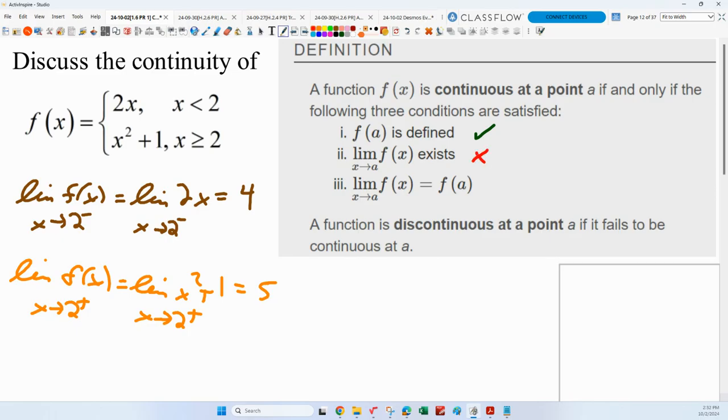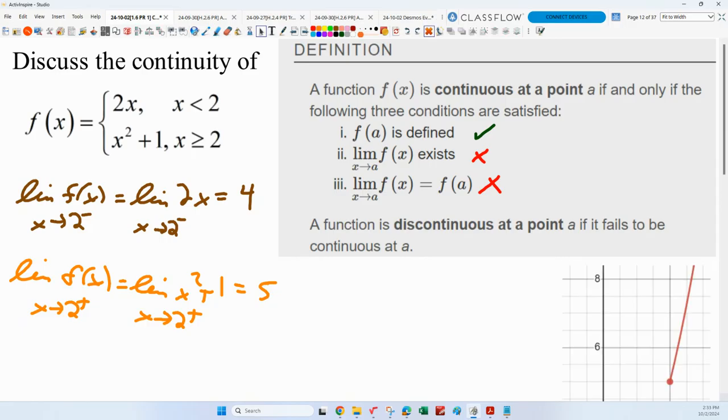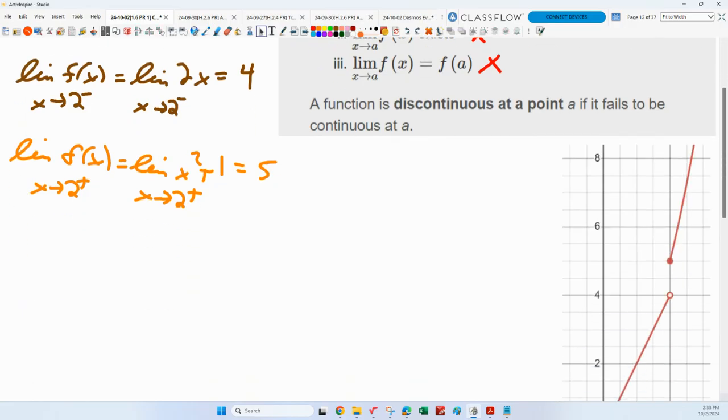Okay, makes sense? They're not equal because the limit from the left and the limit from the right are different. So what's that telling us about, I bet you can tell me what kind of discontinuity this is. Jump. It's a jump discontinuity, right? Because the ant's going to have to jump over some gap to get from the left piece to the right piece. So test 3, up or down? Fails. Okay, and what's our picture? How'd we do? So yeah, we're right. We have a jump discontinuity, so it fails at 2.